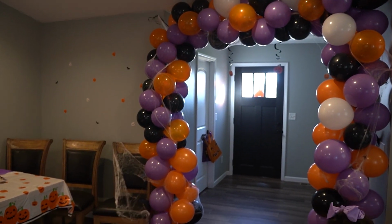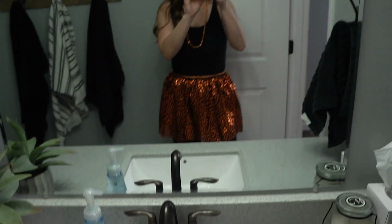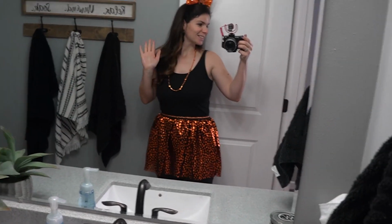And then of course I had to match my kids. So here is my outfit. I wanted to show you in the bathroom here. I am half pumpkin, half cheerleader. So I always try to match along.